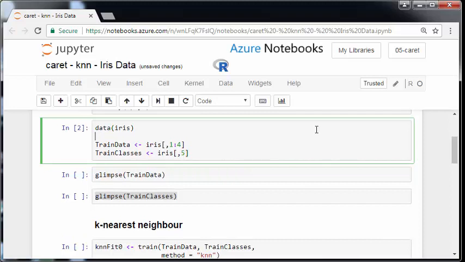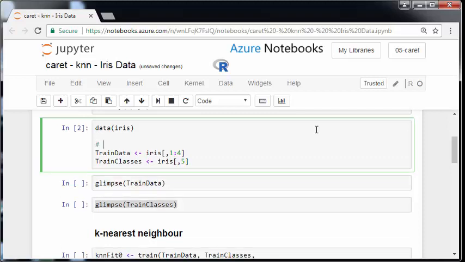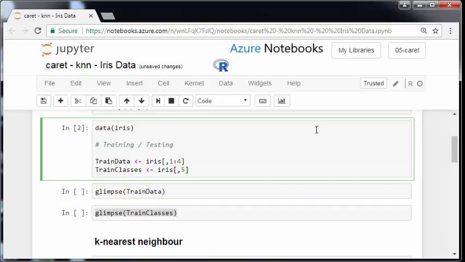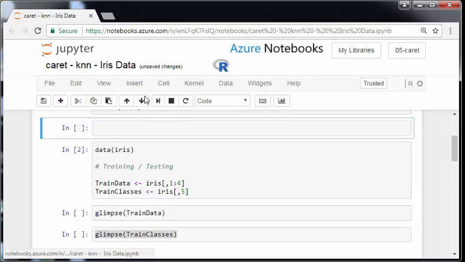I'm not being very imaginative here, and also I'm just going to treat the whole data set as a training data set. If you're not familiar with that, essentially what you would normally do is split a data set into a training data set and a testing data set. But for the sake of simplicity, I'm just going to treat the whole thing as a training data set. But it is worth finding out about after this, like how to create a data partition with caret, so you can fit a model with a training data set and then test it out with the testing data set. Okay.